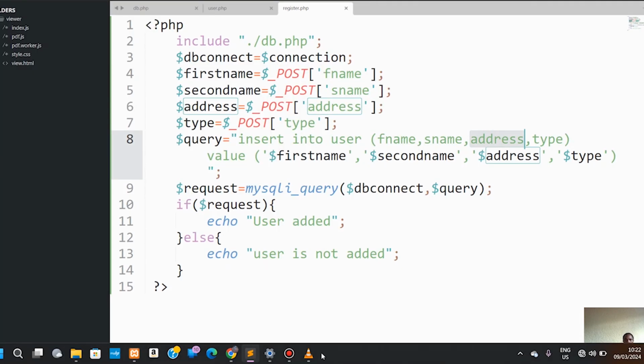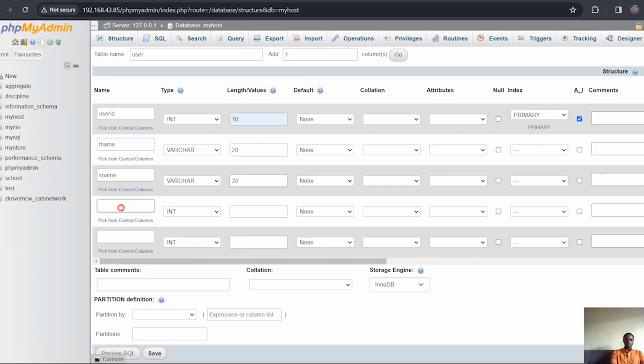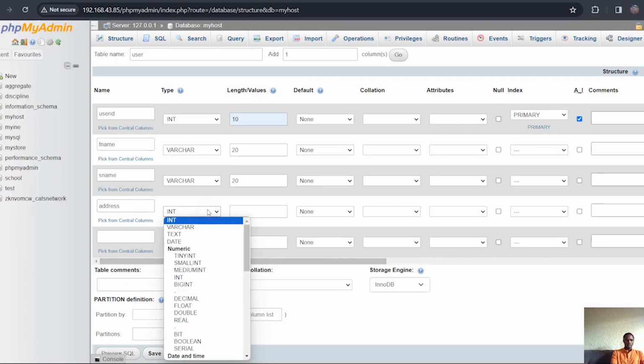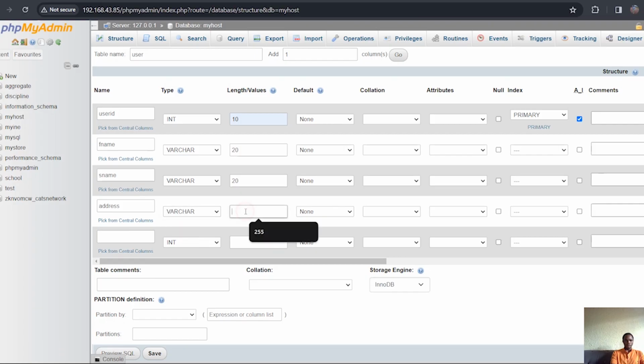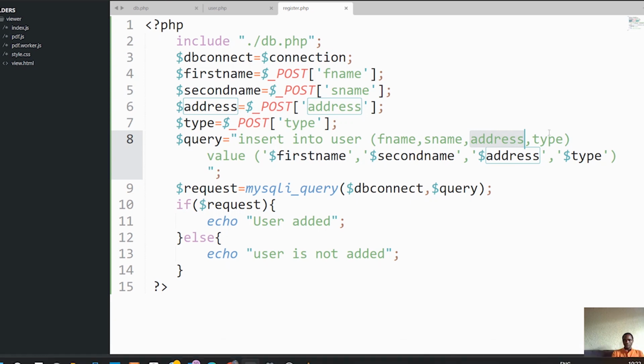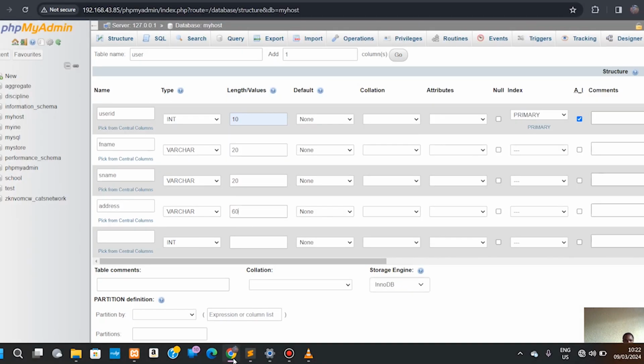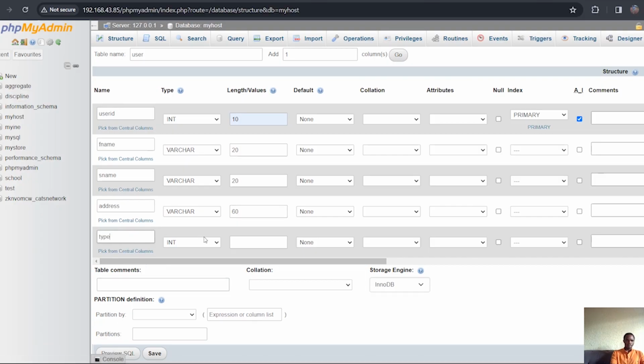Then address, which is going to be again a variable with a maximum of, for example, 60 characters. Then phone, with a maximum of, for example, 12 characters.